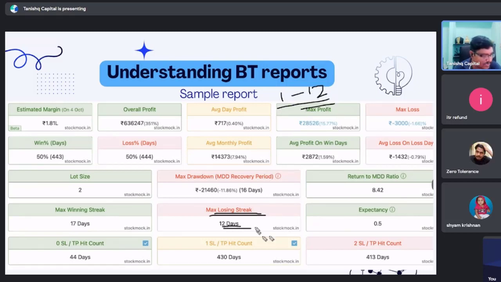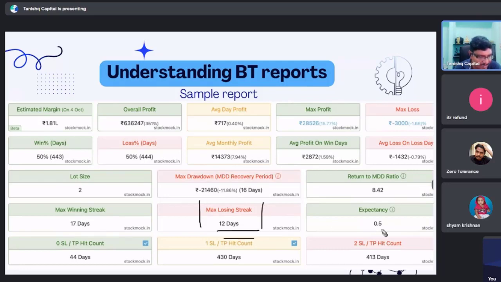And then obviously the complete drawdown will be on my immediate capital, right? So assuming this is the max loss, and over the next 12 days my loss keeps going, that means 45,000 if it goes. If I'm not lucky enough for this algo, though I have all the things ready, because I'm going to start it either today or tomorrow once I'm building, right? We don't know when the max winning streak will come. If you are lucky, no problem. Over the next 17 days, you will get average profit. So don't look at all those things. Generally, the max losing streak is what I look at.